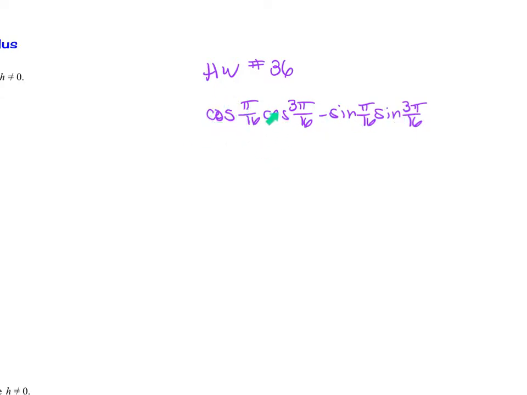They use the cosine sum formula. So they really used cosine of u plus v. So we know because the cosine is grouped together, so we know that's cosine. The sign is negative, and we know for the formula that it's opposite. It's positive in here. So knowing it's cosine of u plus v, here is u, here is v, and so let's write that. We can write cosine of pi over 16 plus 3 pi over 16. And then just simplify that.